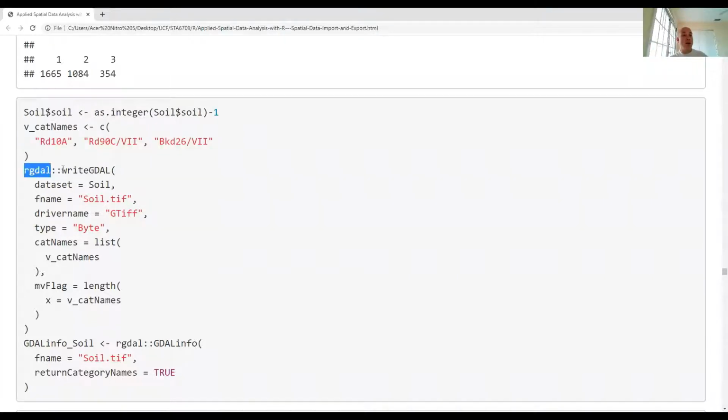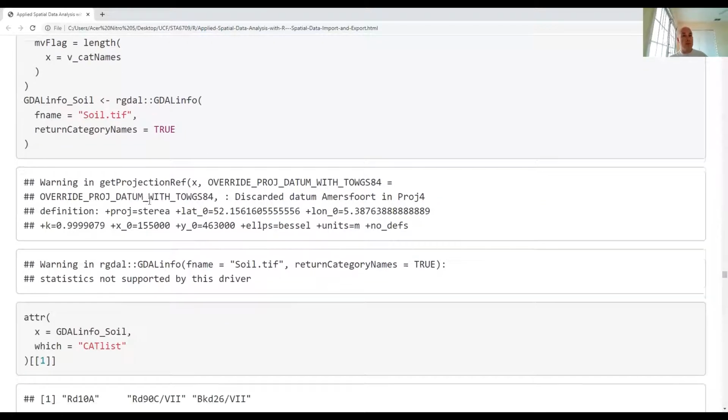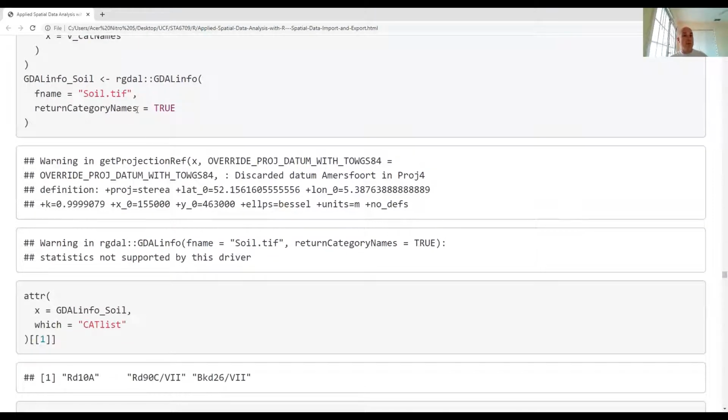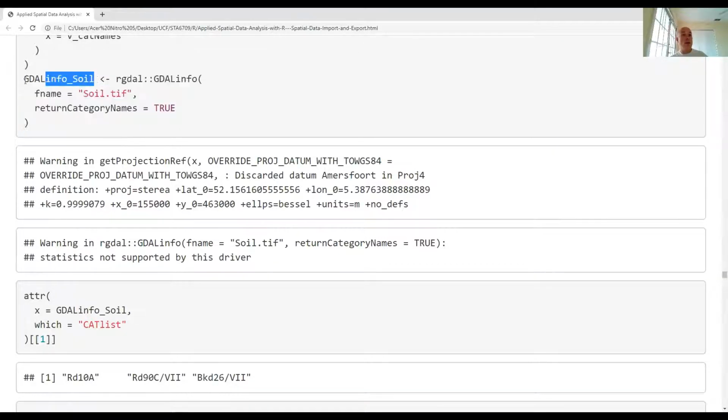I'm going to go ahead and save my soil data set as a TIFF. And here I am taking the GDAL info and storing that as an object here.